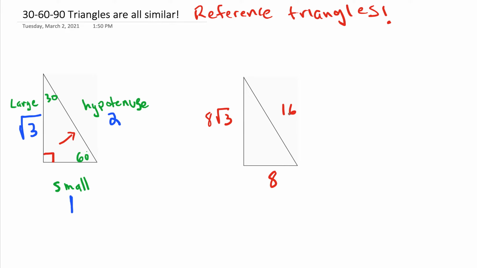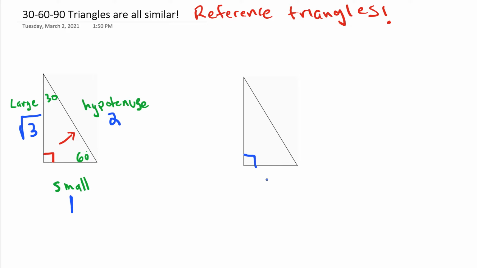Now we don't always have things so easy. For example, we might have a starting point with the square root here. Then we would need to know how to get to the next one. It would be that times square root of 3. So whatever it is, it'd be that times square root of 3. A lot of times we'll learn this pattern: x, 1x, 2x, radical 3. But we're going to be using a reference triangle to solve ours, because it's part of our similarity chapter and we want to practice matching similar parts and solving.